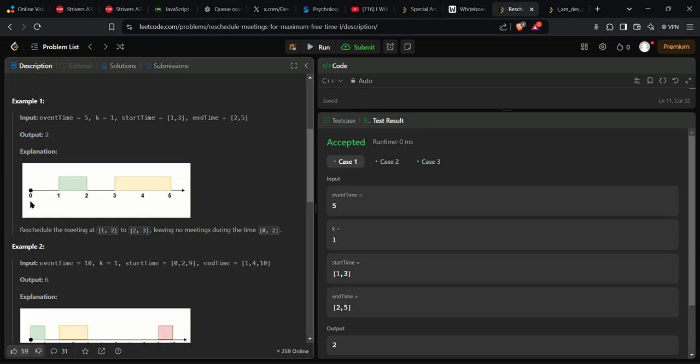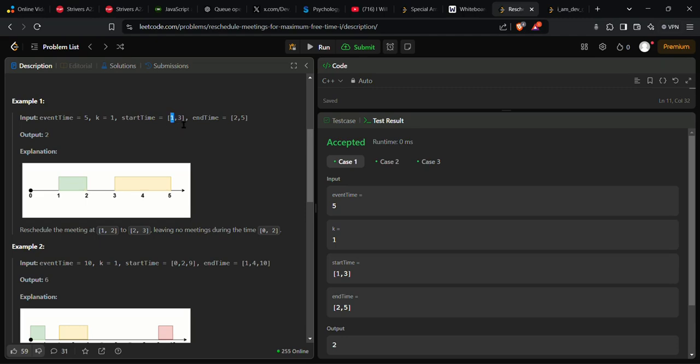So basically this is the line you are given. This is like a timeline. It's a 5-hour event, so one of these rectangles represents a meeting within this event. This is a 1-hour meeting, this is a 2-hour meeting, like that. And you are given startTime and endTime arrays. These arrays represent when a specific meeting started and ended. So the size of these arrays represents the total number of meetings. As you can see in this, there are 2 meetings, hence the size is 2.